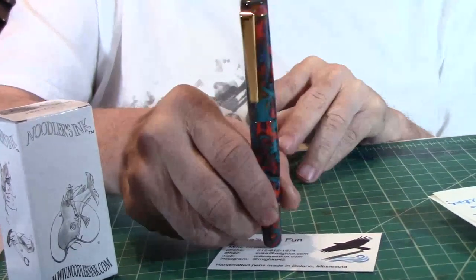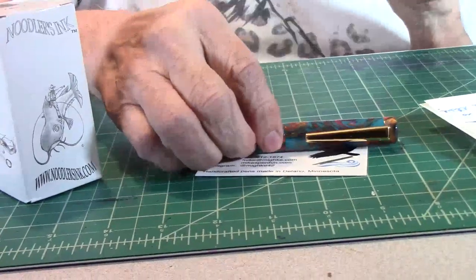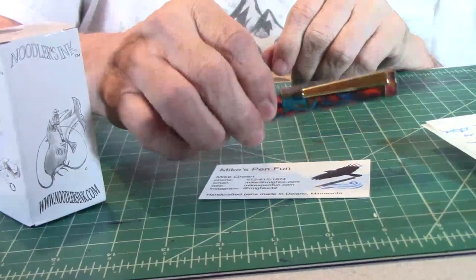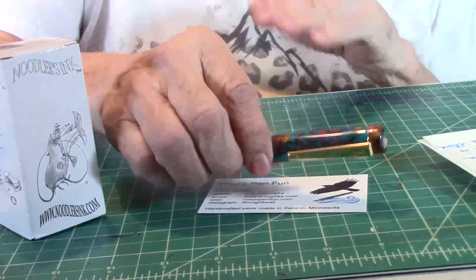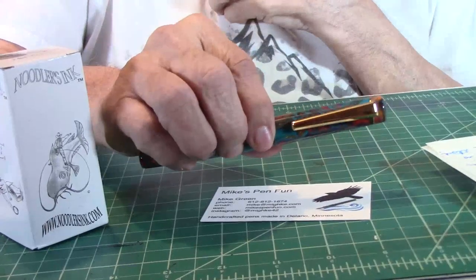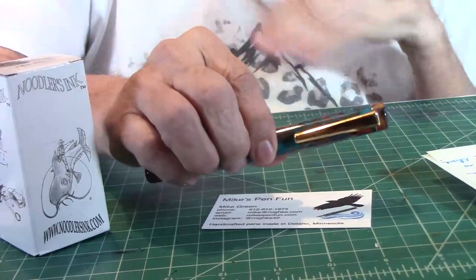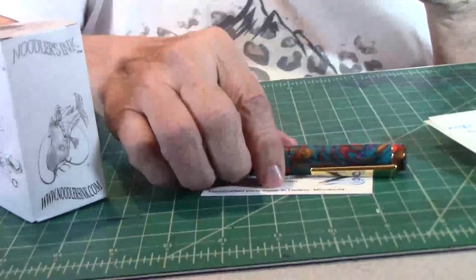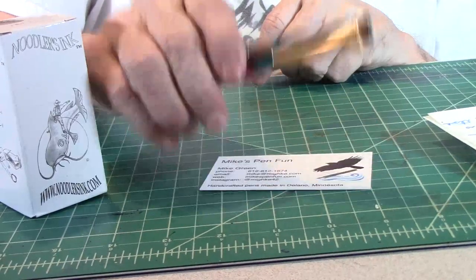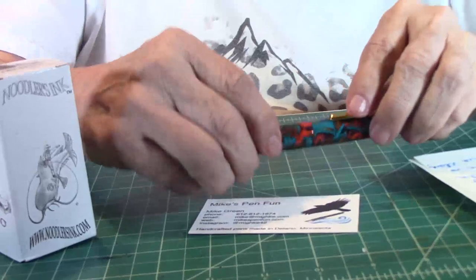Then, on top of that, Mike's going to make sure that your writing experience is a happy one, and they will automatically come tuned, no charge to you, by Kirk Spears of the Pen Realm. Now, that's pretty cool, isn't it? And it gets even better. Just a whole bunch of goodies thrown in. Comes with a converter and two cartridges.